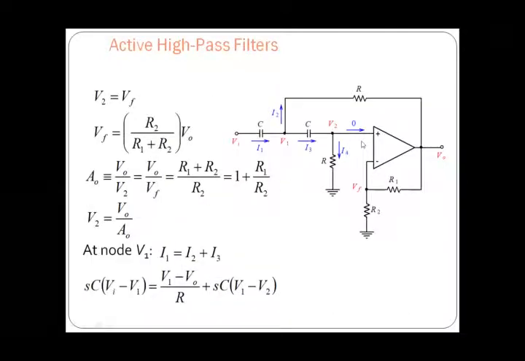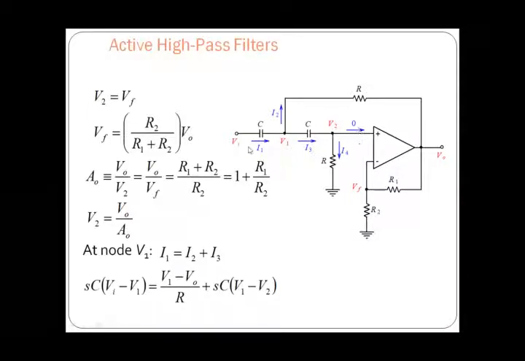So as we know from the virtual ground concept, if we consider the op amp as an ideal one, then the op amp input terminals do not draw any current. So the current going into these op amp terminals will be zero. That is why here we indicate the current as zero, because when we are considering an ideal op amp, it is not going to draw any current.